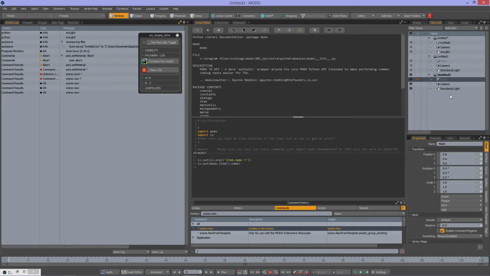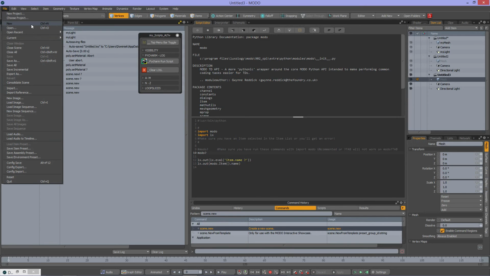So you can find this command in the file menu. In the top menu bar you have file and you have new control N. So this is a simple button, and any command without a question mark will create a button like over here in the file menu. The command's arguments can be set or they can be omitted as desired. Now in this case, the scene.new command has no arguments at all.